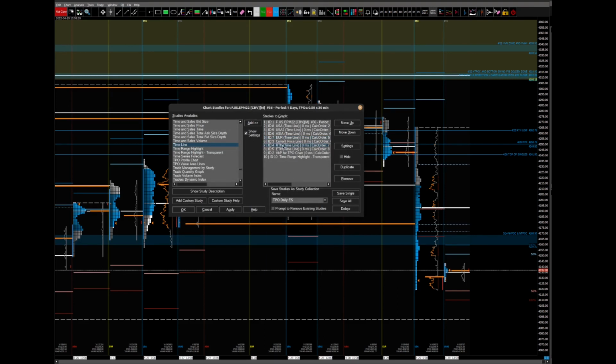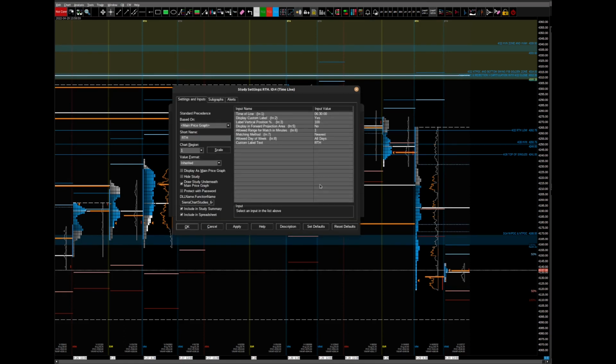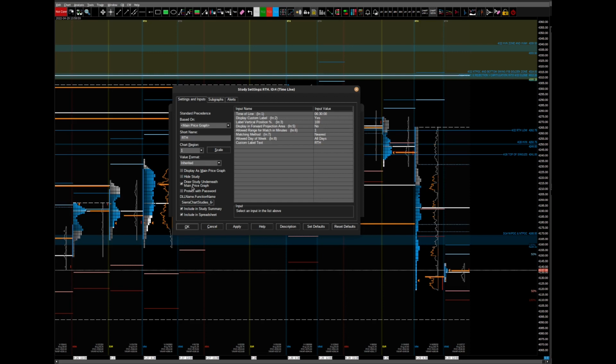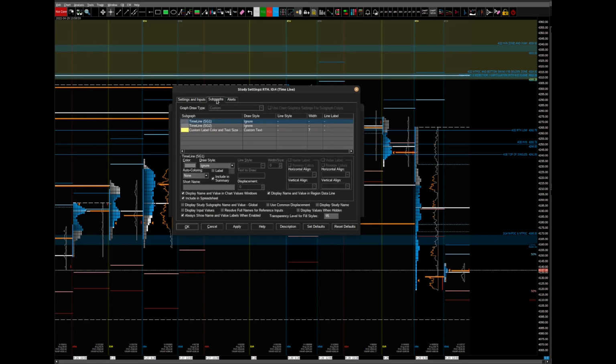Now, for the RTH and ETH, you're still using timeline. Now you get it. RTH, time of line, 6:30. Orient it where? 100%, right at the top. See that? Right at the top. So you're orienting the vertical position 100. I do it underneath the main study. Not that it's less important to me for it to be on top. So anyway, this one, the timeline, I'm ignoring. Why? Because I don't want it to go over this blue. Does that make sense? Hope it does. So you just set it to ignore, the draw style.